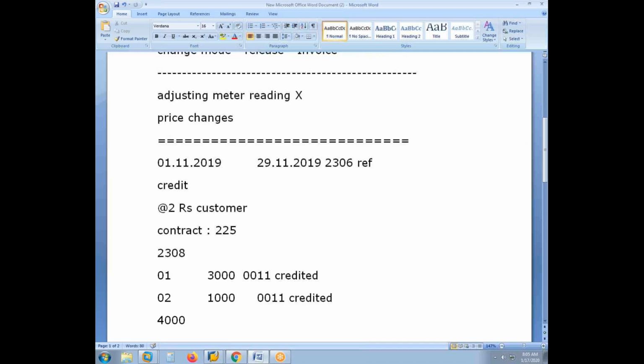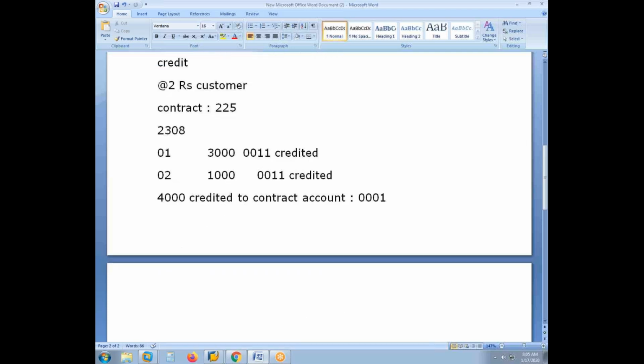It is 4,000. This 4,000 is credited to the contract account. It is posted to the contract account using the sub transaction 0001. That means 0001 and 0002 are controlling the summarized value to be debited or credited to the contract account. But individual sub transaction line items in the billing documents are having 0011 or 0021.